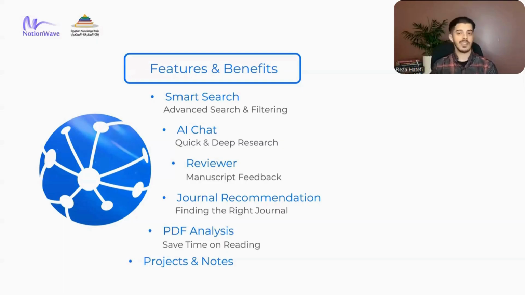Next up is the PDF analysis. You can upload any PDF file that you might have at your disposal, and you can then ask the AI to give you summaries, to answer your questions about it, whatever your PDF file might be. It doesn't have to be a scientific article. It can be anything. Maybe your professor sent it to you. Maybe you found it somewhere and downloaded it. It will be analyzed for you, and you can work with it much faster and easier than just reading through it and taking notes.